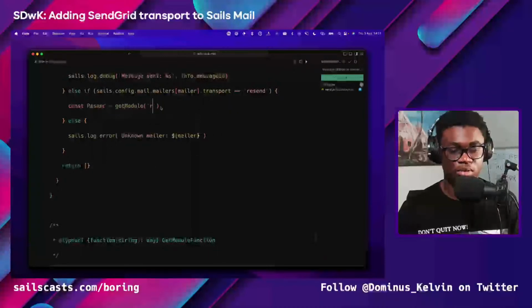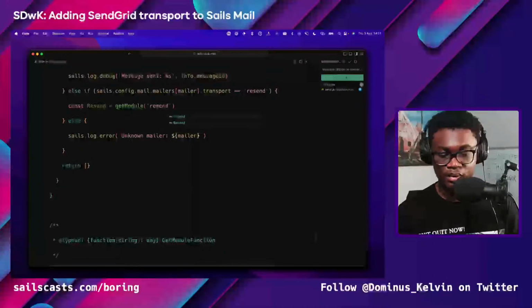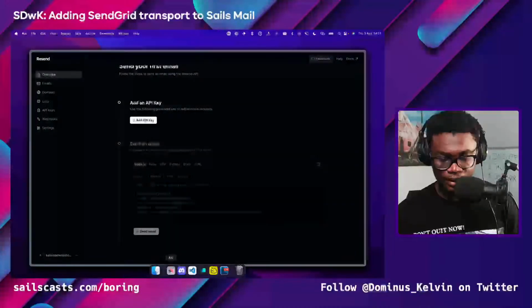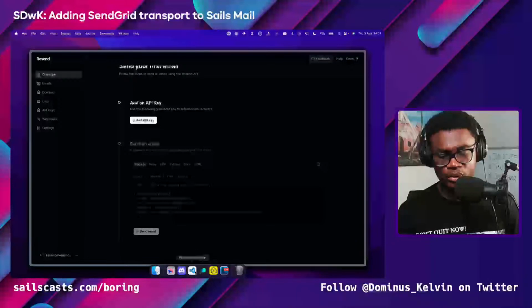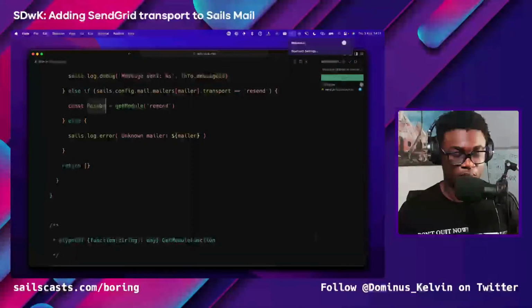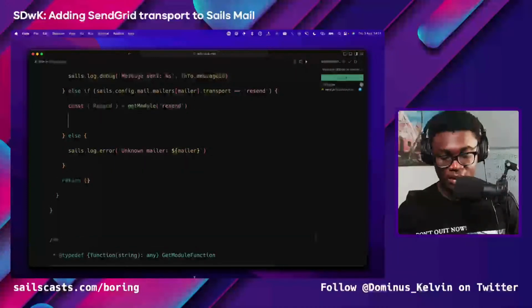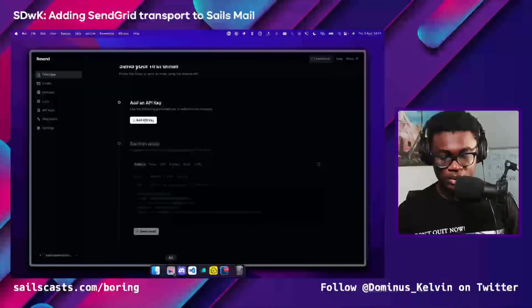According to the resend docs, let's go back. So here we do resend, right? We get resend, and we need to destructure it, like so, good. And now we also need new Resend.